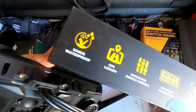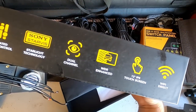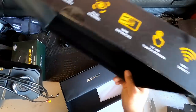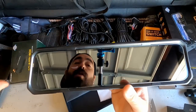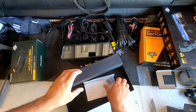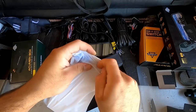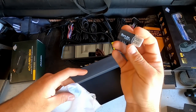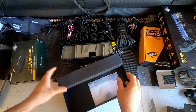So, sand and waterproof, GPS logger, integrated switch control, Starlight technology, dual channel, a bunch of stuff. 12-inch screen, it says 12-inch, I was wrong. Wi-Fi direct, so I believe there's no cables between this and the rear view camera. But let's unbox the rest of it. Looks like we have some sort of USB drive here. Not sure what that is for. It says micro SD. Maybe you can update the firmware or something on this thing.